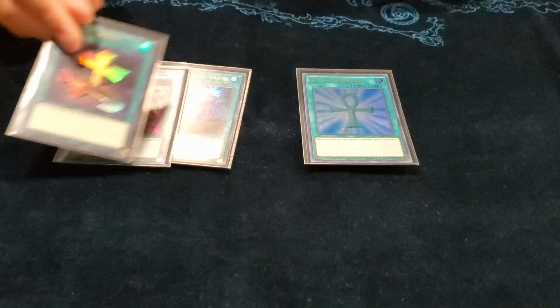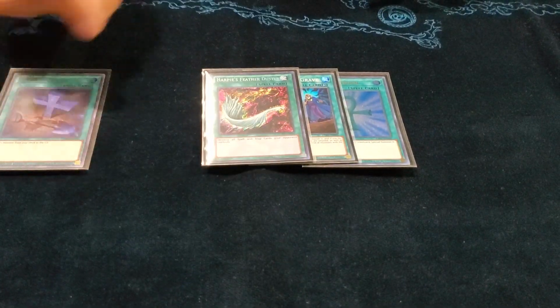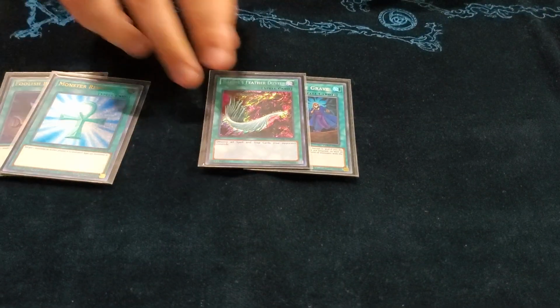Yeah, that's all the monsters. For spells, the same 4 one-ofs. This card's mediocre, funny enough. You would think it's really good in this deck, but this card's just cheating. And then these are just what they are.